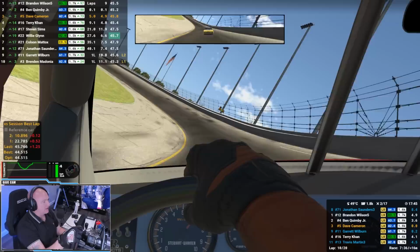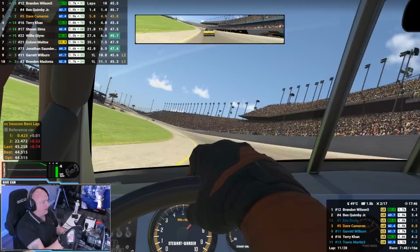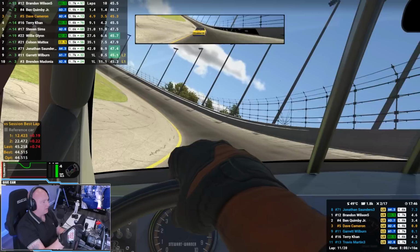Okay, Dave, you're in the sky. The gap's now 3.6 seconds. Well, they've slowed down a bit. I think with Garrett being a little bit closer to us, he's pushing us along a little bit. Okay, that was 45.3. I just realised they don't have the voice chat on.